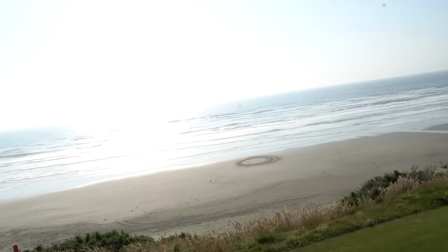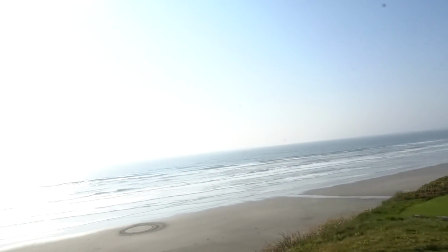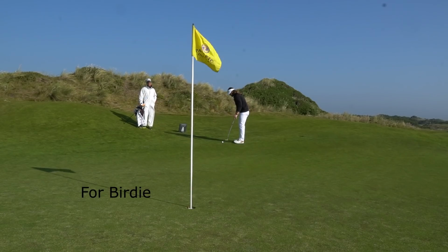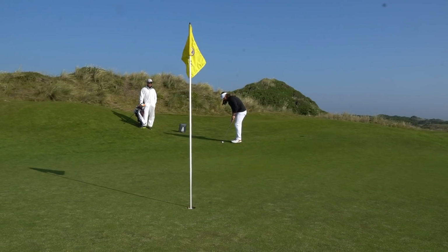Another really nice view of the ocean there. What's incredible to me is to see how there's just no one out there. There's literally no one out there, and we have a 2 or 3 mile strip of the beach totally exclusive to this club, and there's absolutely no one out there. It's pretty amazing to see that much beach completely unused.